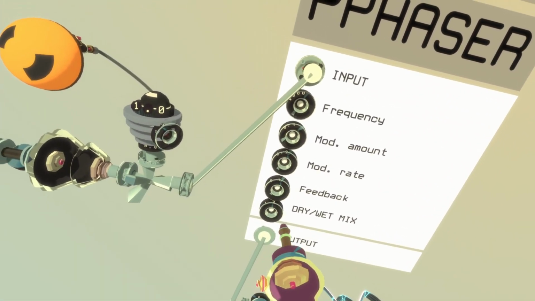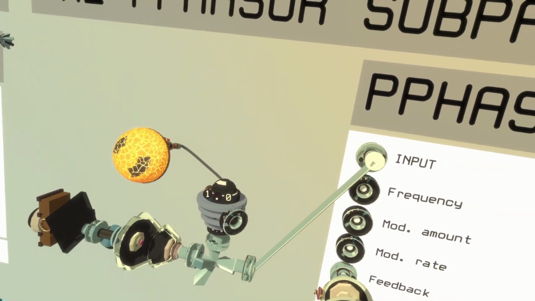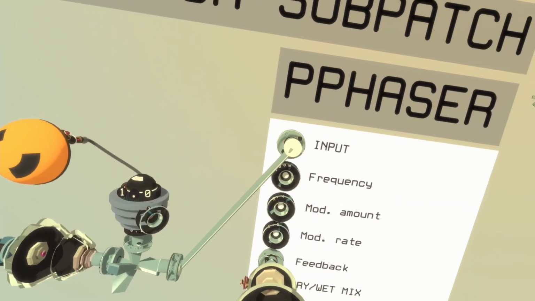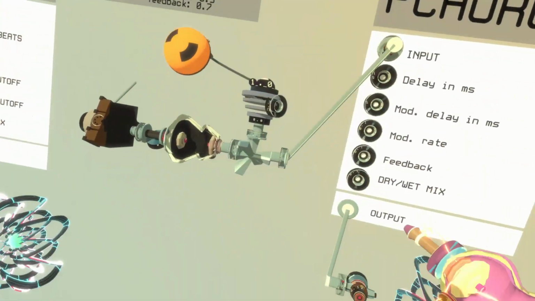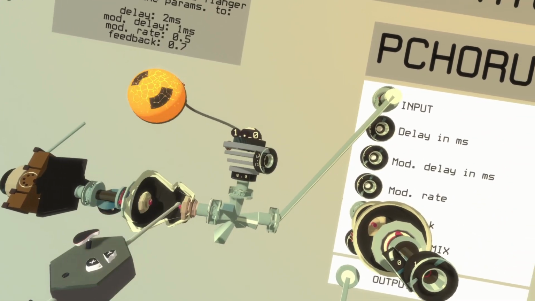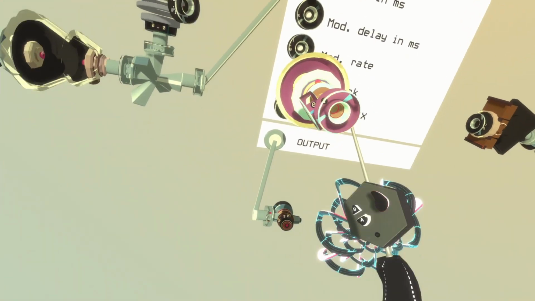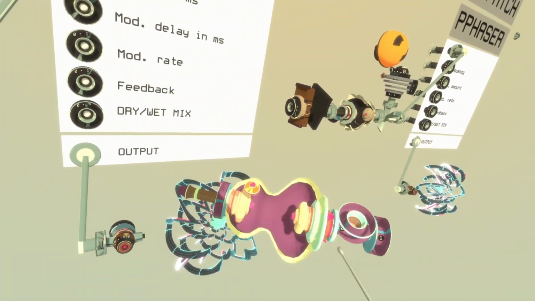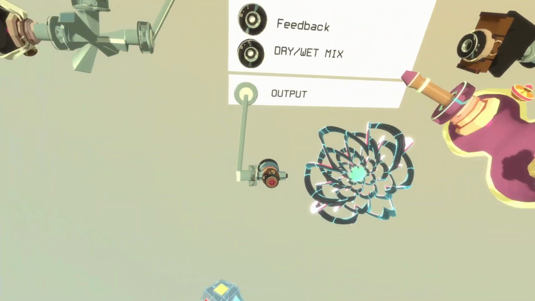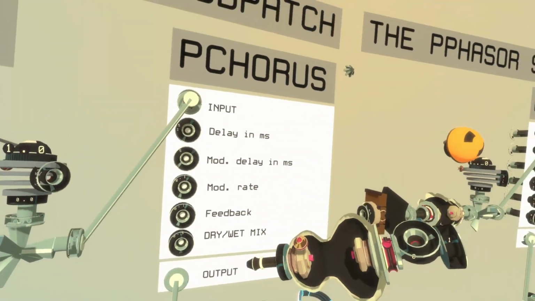And we can plug it into feedback, for example. So now we have some modulation of the feedback. We can also try with the chorus. Great. So lots of fun stuff to try there, plugging stuff into the subpatches.